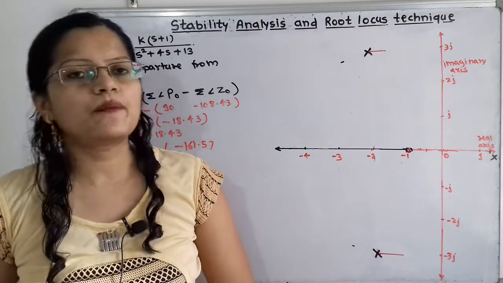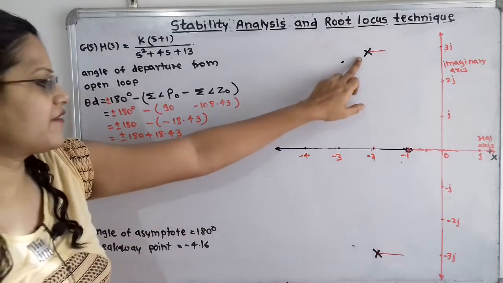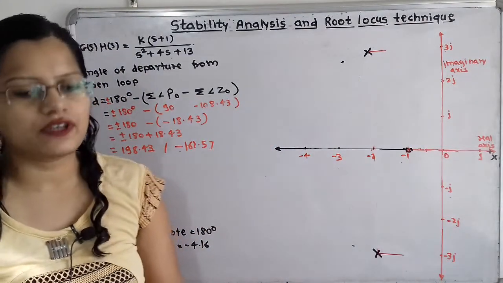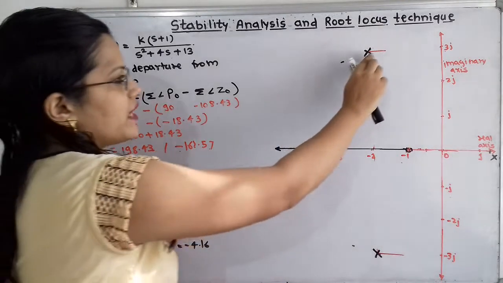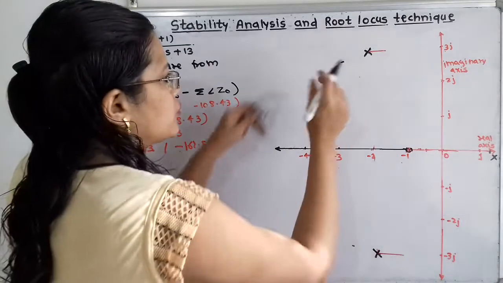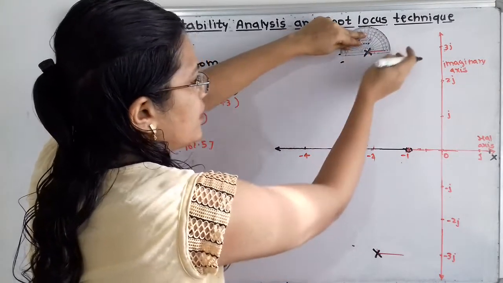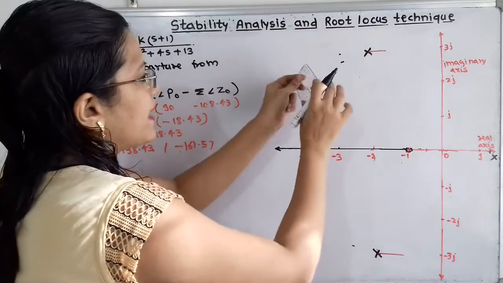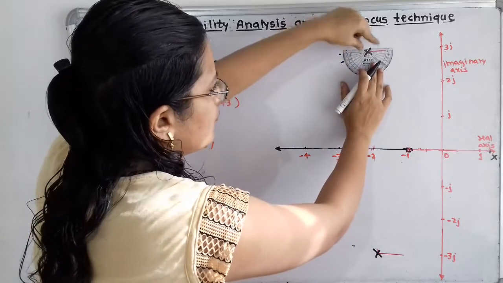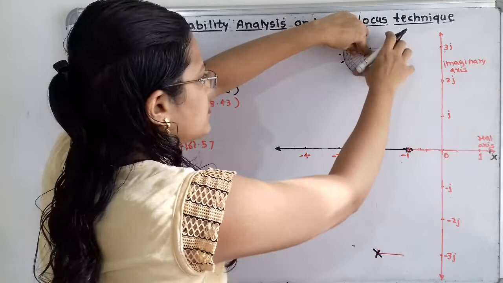Now with the help of protractor, we will plot the angle of departure. Now for this reference pole, if we take the angle as 198.43 degree, then for that we have to first take this horizontal line, and from this horizontal line we know that here the total angle covered is 180 degrees. So for the remaining angle, again we have to select this protractor. Here the center point will be the pole, and we have to take 198 minus 180.